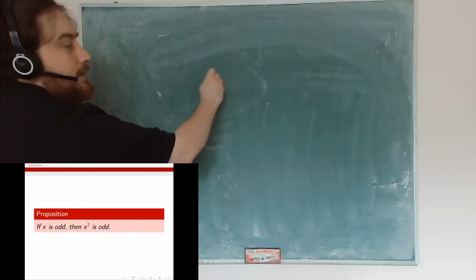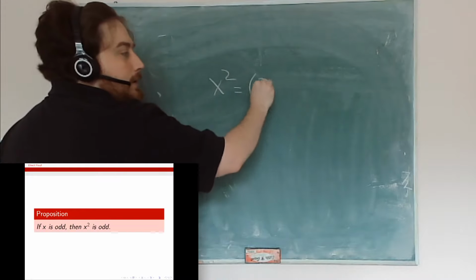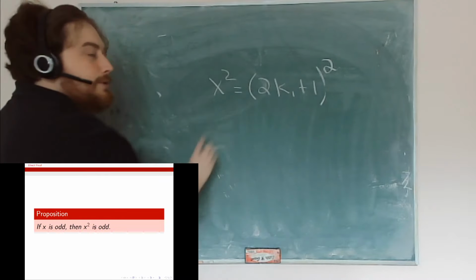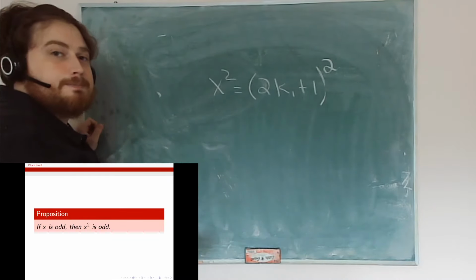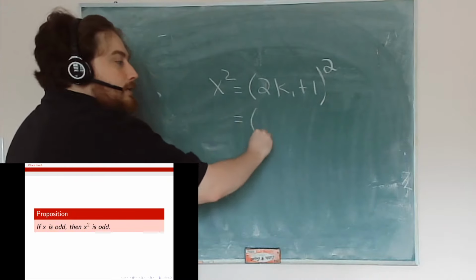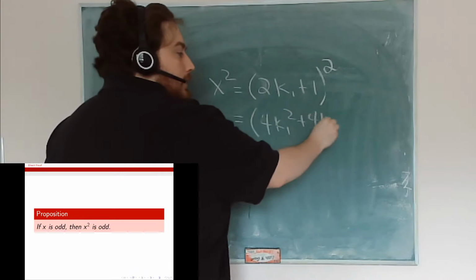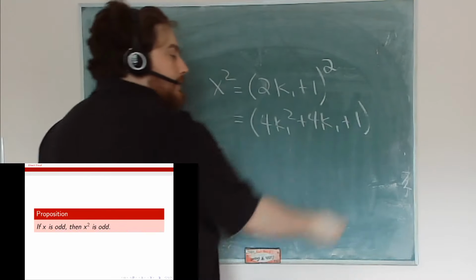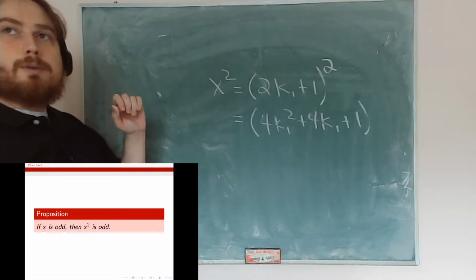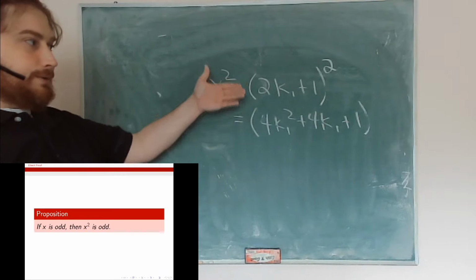what I get is x squared is equal to, well, if I substitute, we know that x is equal to 2k1 plus 1. So x squared is (2k1 plus 1) squared. So now, through some arithmetic, we can square this out, and we get 4k1 squared plus 4k1 plus 1. We spent time distributing these out when we were talking about Pascal's triangle. So I'll let you guys do that on your own, but if I do square that, I get this.